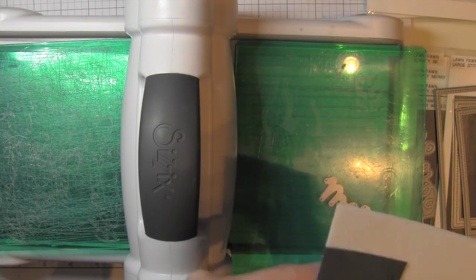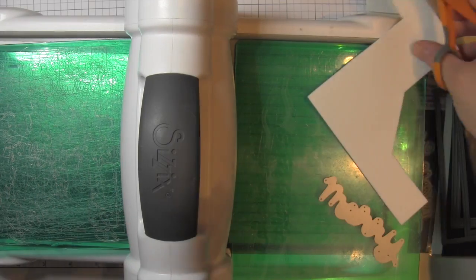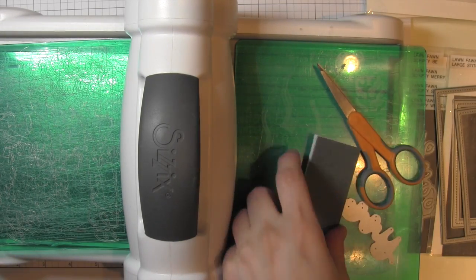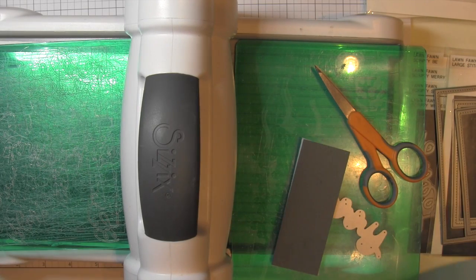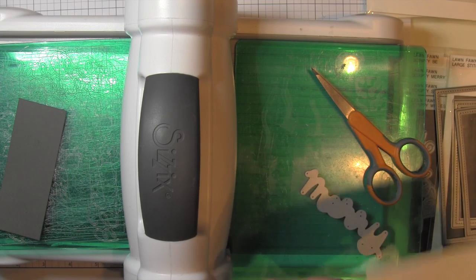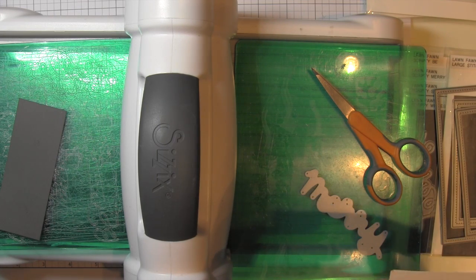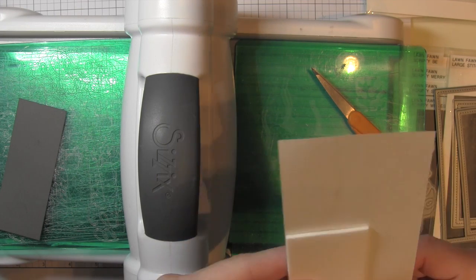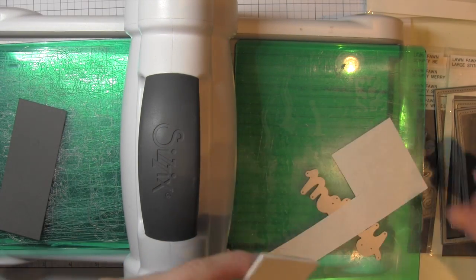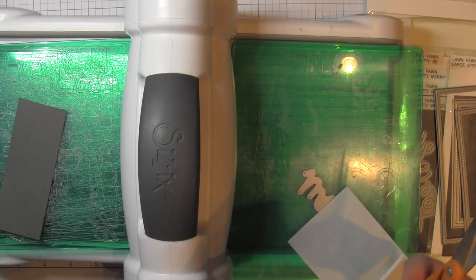Then I want to die cut the word Merry. There are a whole bunch of new Scripty word dies from the Fall and Winter 2016 release. There's the word Be, Merry, Sweet, and Wishes. And I'm going to use the word Merry because it's going to fit in the Merry Messages greeting I'm using. So instead of stamping that word, I'm going to stamp around it.